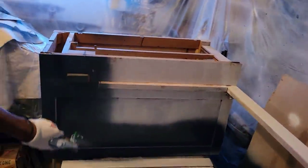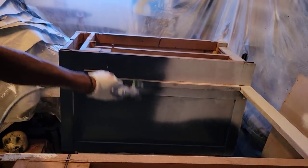Then we'll spray it. We'll bring it into the makeshift spray booth and spray it. Ooh, that's nice.